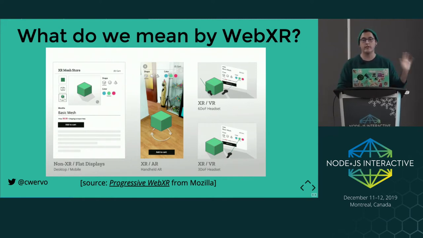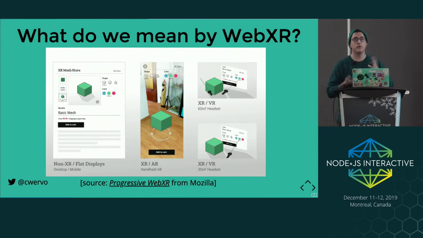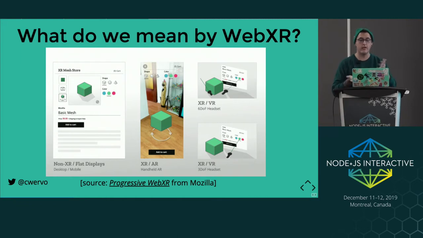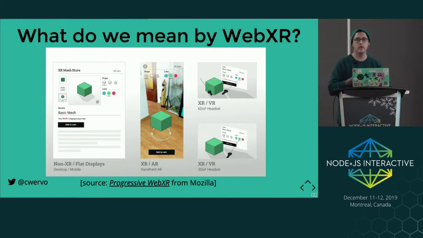At its most basic level, something you can already do today with the Canvas API or Three.js is embed a 3D scene onto a page. When we talk about WebXR in an AR context, we mean something like grabbing the camera and telling you where the floor is, giving you back a mesh of geometry and allowing you to place a green cube — or anything — into the real world. When we talk about VR, it's all of that minus the camera and the real world. Under the hood, they can be unified, and that's what the WebXR API is trying to do.